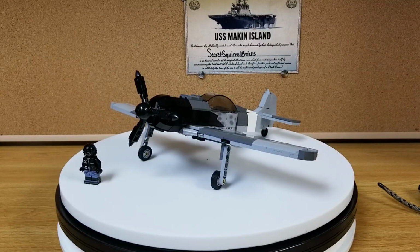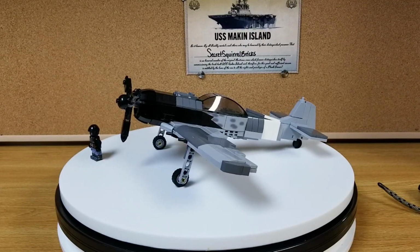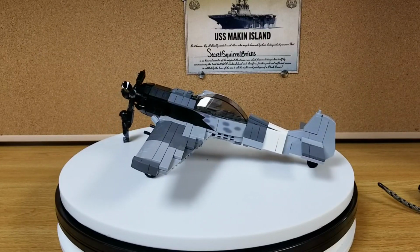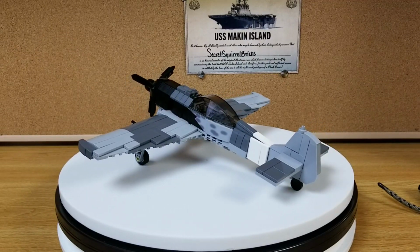I was surprised that it actually came with landing gear, because all the footage that Brickmania put out only showed it on the stand that I remember. There are some nice printed tiles underneath the cockpit there, and also the controls, or gauges I should say. Really good build.